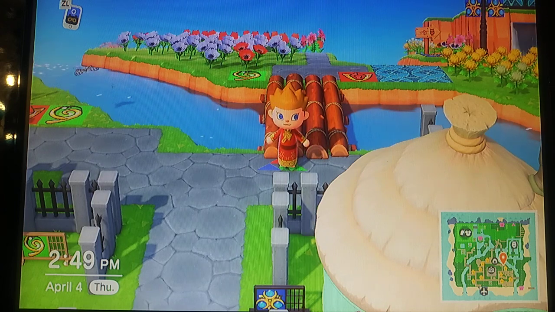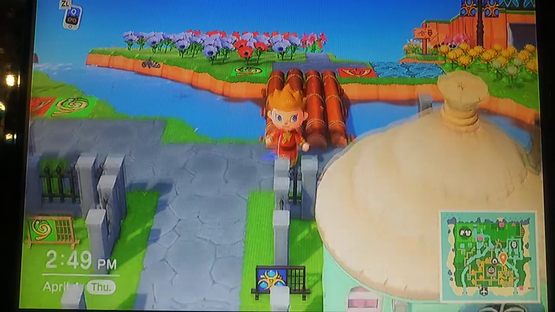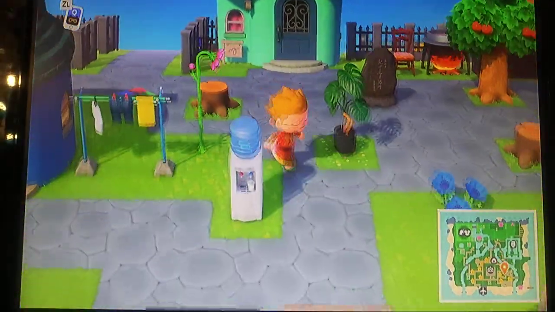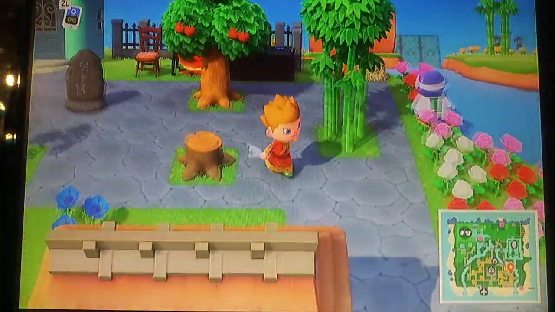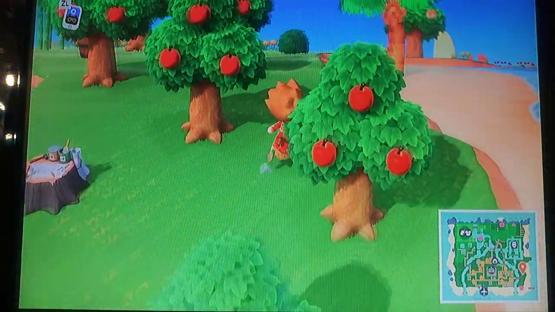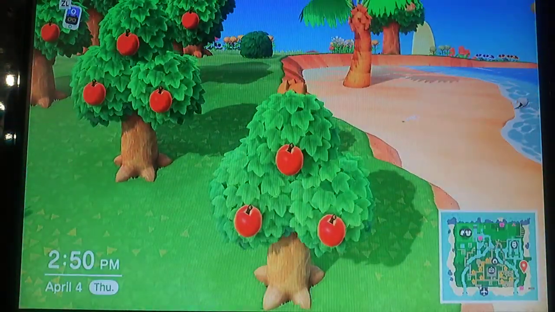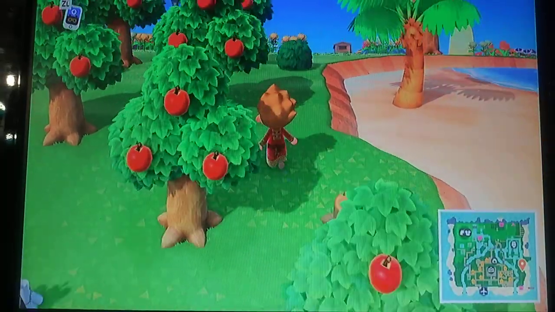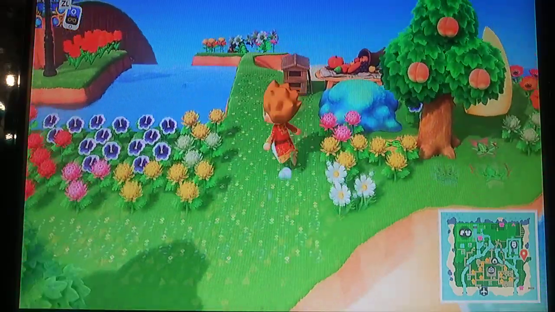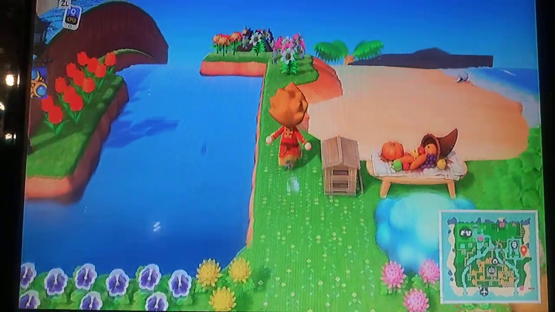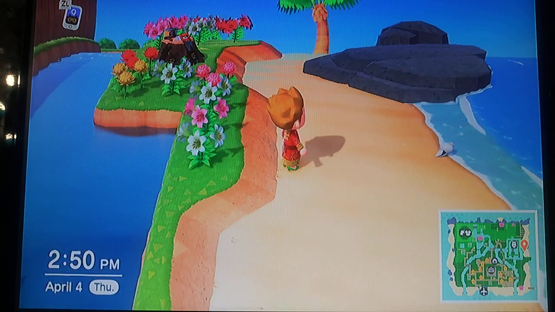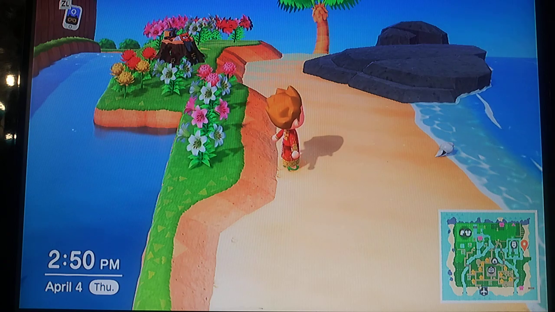So, for example, today is April 4th, so I have either the pirate or the sailor on my island here. So if I went ahead 2 days, and let's say Sahara, the one that does the rugs, wallpaper, and flooring, shows up on my island, and then I came back to today's date, she will still be on my island because it affects who visits your island.